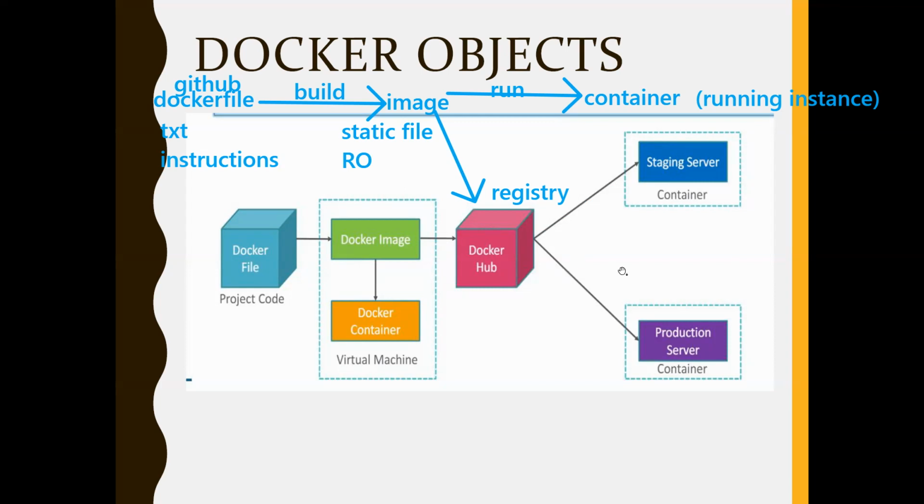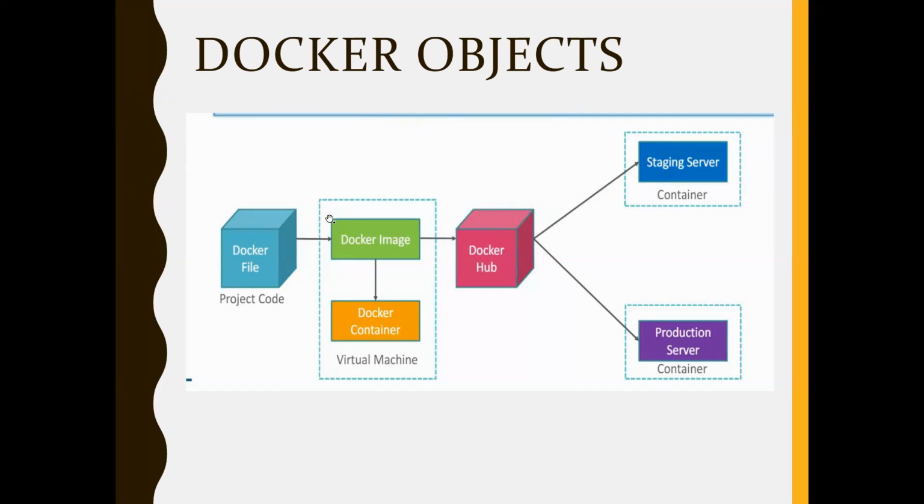How to deploy and all, we will learn. But is this page clear now? Understood, right? This is the formula you have to remember throughout your DevOps life. Dockerfile, the basic, fundamental unit. When you build it, you get an image. When you run the image, you get a container. This is a basic formula one should memorize throughout your DevOps career.